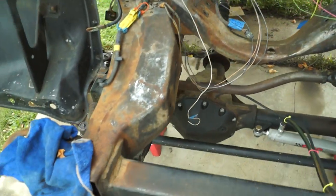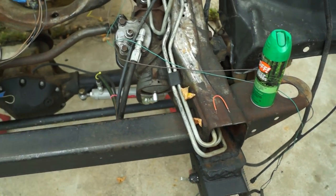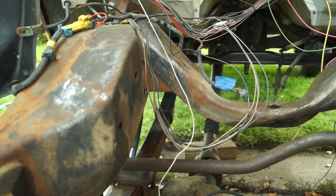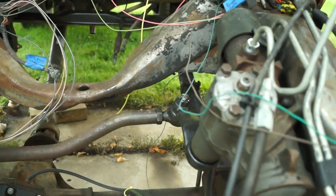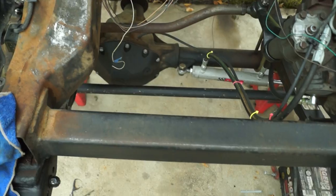Here's the cross member that I added to the front, because I didn't like how much I had to hack off this factory cross member here to clear when I cut off the AR mounts and to clear that rod. So I wanted to give a little more reinforcement back to it.